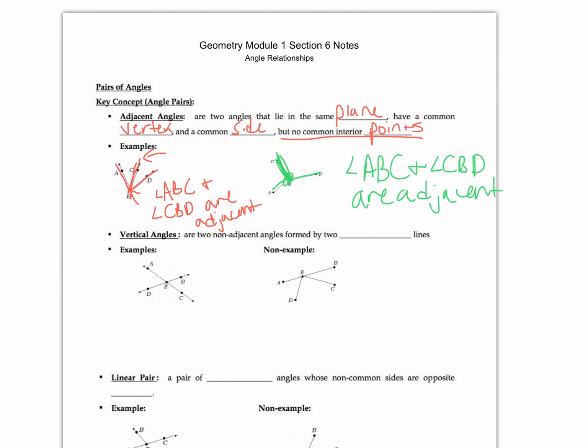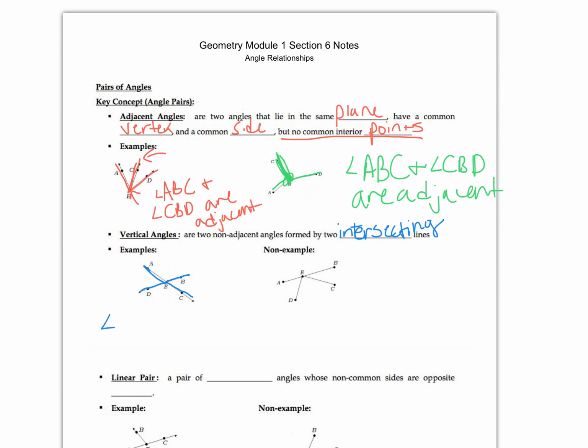So now we're learning about vertical angles. Vertical angles are two non-adjacent angles formed by two intersecting lines. Intersecting lines, okay. So from looking at my very first example, what I want you to see with vertical angles is they kind of make an X, and they make kind of like a V as well. So I notice this angle that makes a V also makes a V with this angle. So those two are vertical angles.